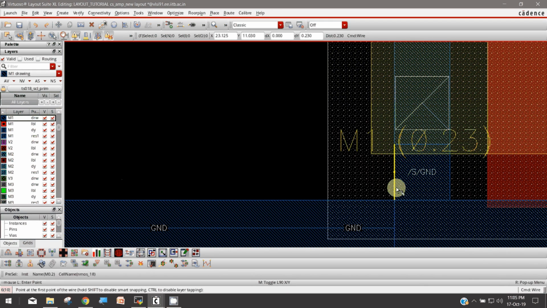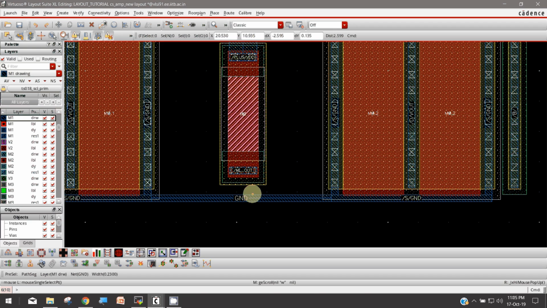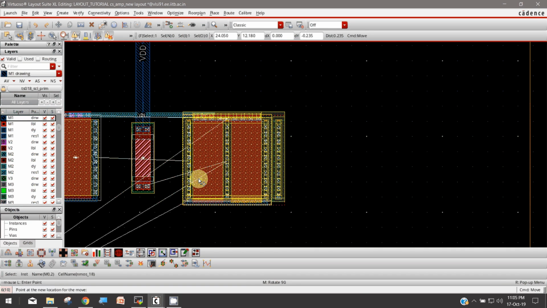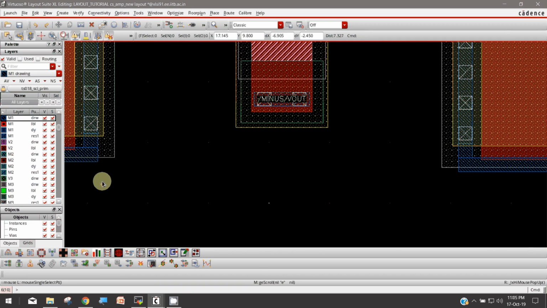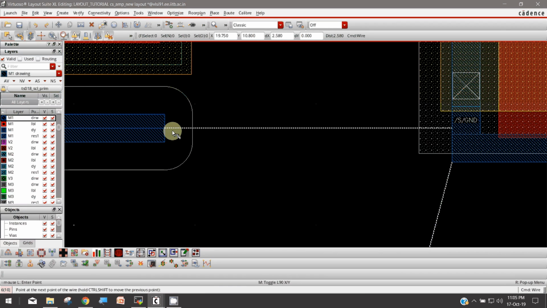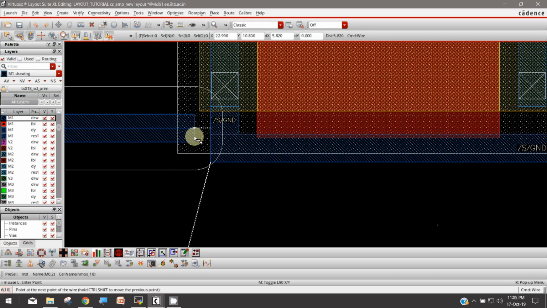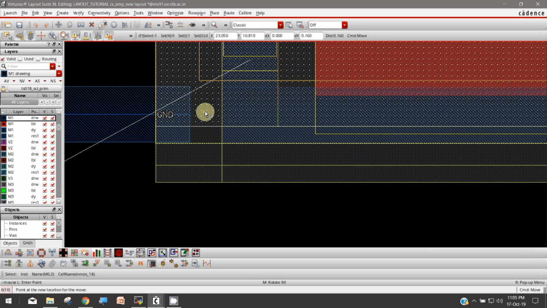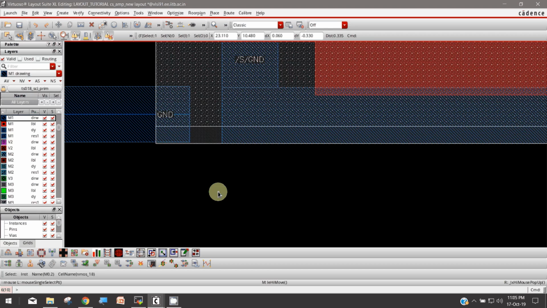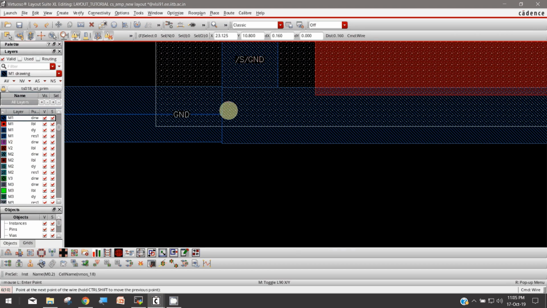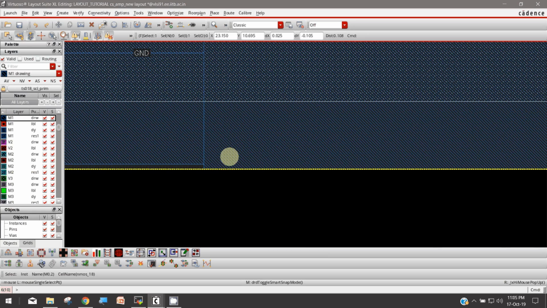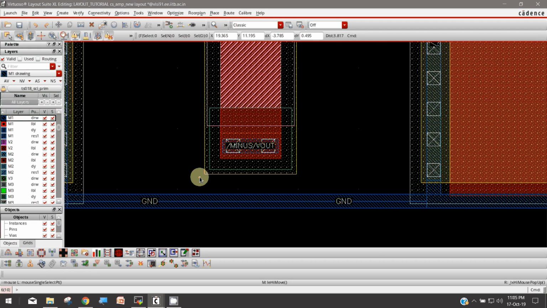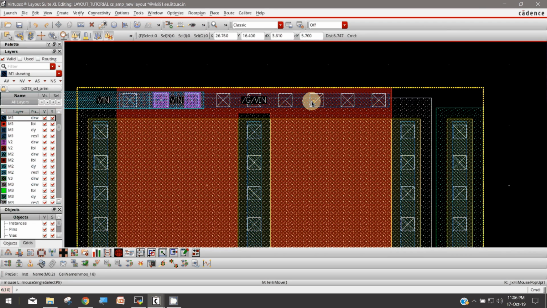Now we have these two grounds. As you can see, these two MOSFETs are perfectly aligned. One trick that I use is, suppose these two MOSFETs are not very perfectly aligned. Suppose I have a little offset in them like this. A good thing is, start a path, finish it very near to where you want it to be, and then you can adjust the MOSFET according to the path. So this is perfectly aligned now, almost. Even if you keep a very small notch hanging, it will result in a DRC. So just avoid it. Okay.